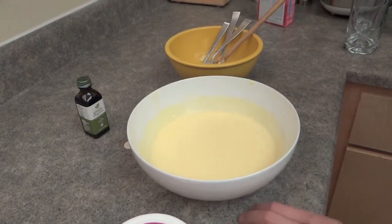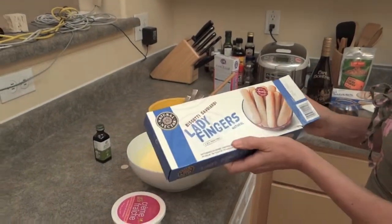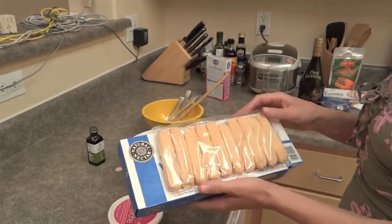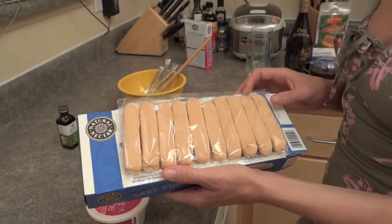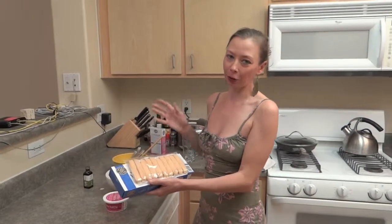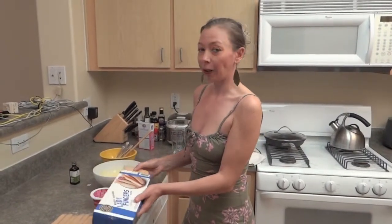And now we're gonna use lady fingers biscuit here. So I remember my mom always used to make a nice cake with those cookies when I was little. And me and my sister, we were always making the cake. Since we were like 4 or 5 years old, it was very fun because there is basically no cooking and it's very simple, even kids can do it. So we're gonna take those lady fingers and we're gonna dip it into double espresso coffee.